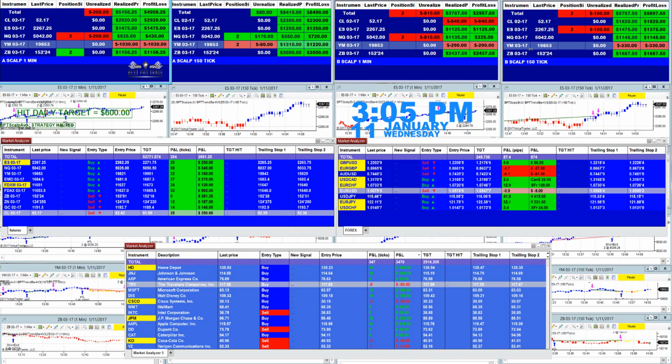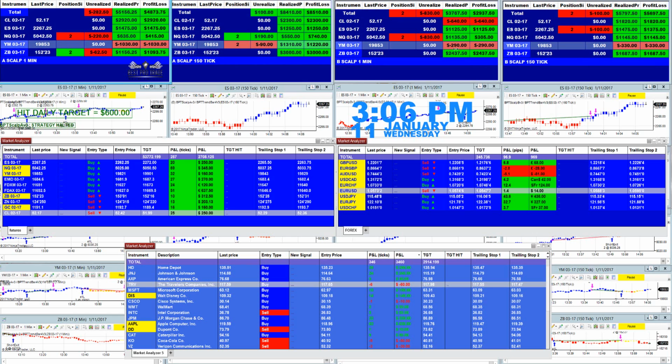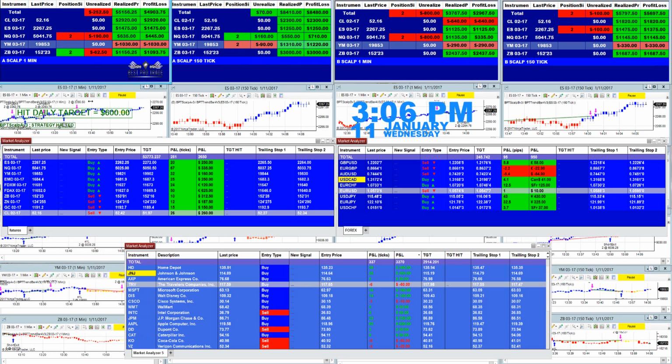So if we look at the 150 ticks on the B scalper in the upper corner here, you can see the YM went down 330, and on the YM on the B scalper based on a 1 minute, it is almost the same amount, 290. We had a very nice run on the 150 ticks, and then a really brutal day on the YM with a 1 minute. When the market is doing pretty well and you hit the target, you can right click and reload, and then let it run one more time.